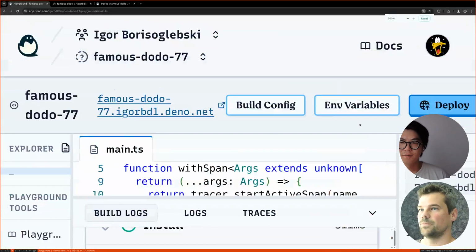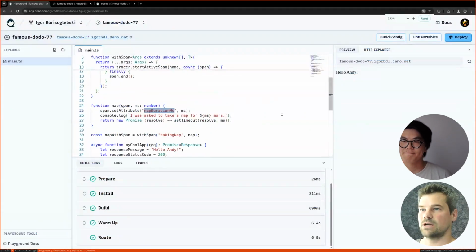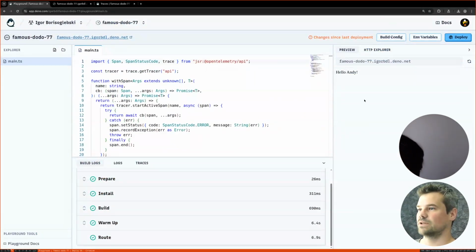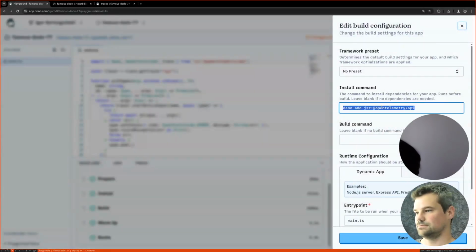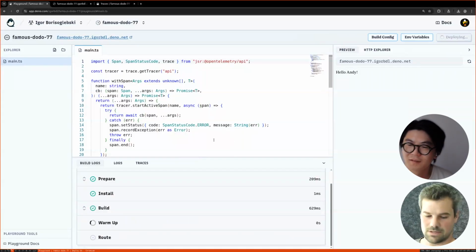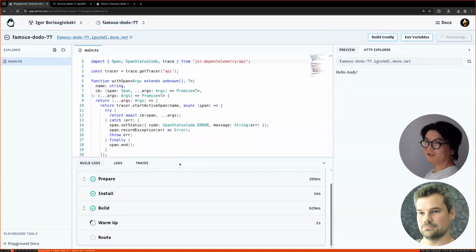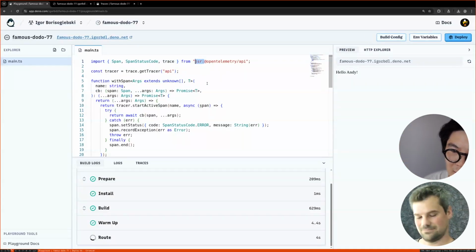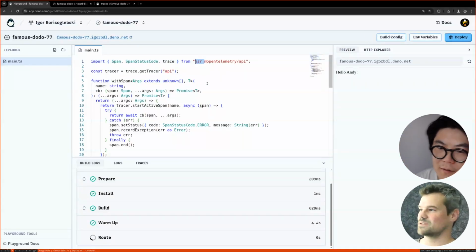Okay, and then let's try what he was saying, right? So let's remove that from here. See how that goes. There you go. So yeah, you could use specifiers and not have a separate install step, it seems. Man, Deno makes it so simple. Yeah, that's nice.